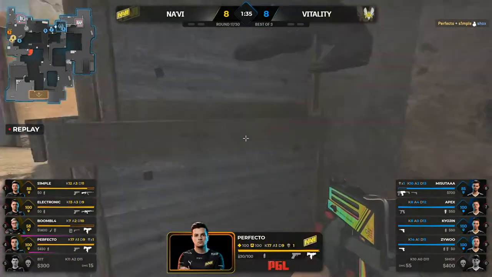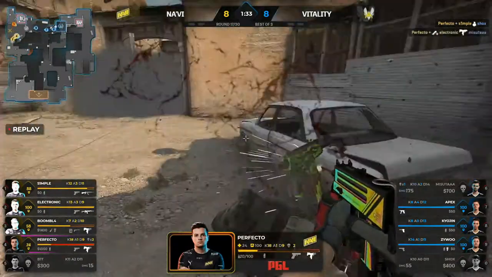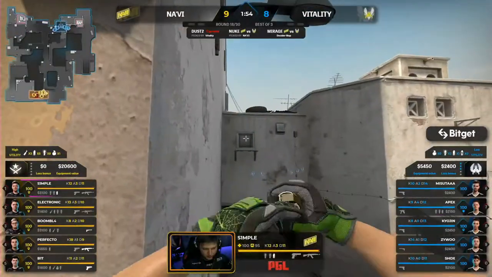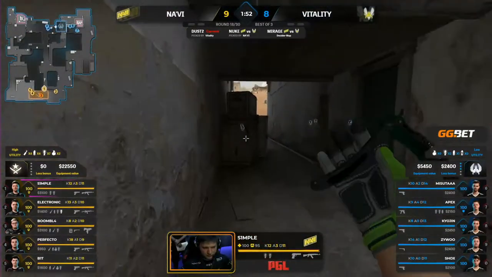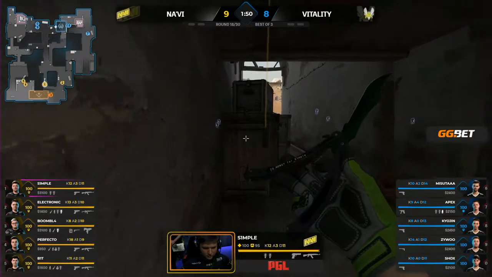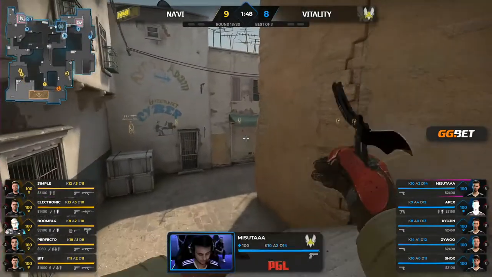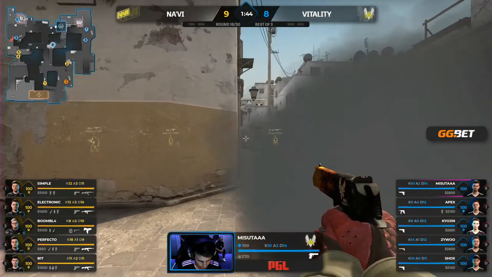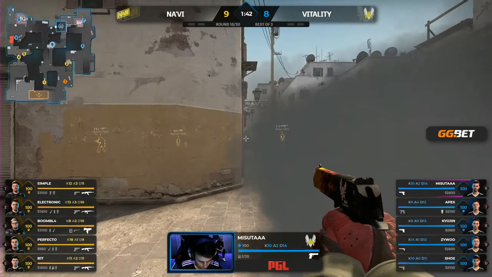You're looking at the rotation on the radar. Everybody from Vitality scrambling to help out Shox and Masuda. The flashes are coming over. It slows down Na'Vi. All it would have taken was one kill going the wrong way. Masuda here up towards short with the Deagle. Should be keeping eyes on him. He's going to be going aggressive towards mid. Simple's the only fight that he can find with ease. But would have to go a little bit more aggressive.